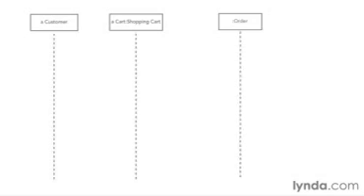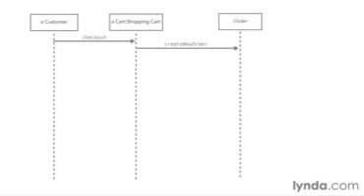Beneath these, we stretch out some dotted lines. These represent lifelines, the timeline of these objects. We're going to begin at the top, representing this timeline of interaction, a sequence. And we start to represent the messages that go between the objects. First will be, say, a checkout message. Customer is telling the shopping cart, I want to check out. The shopping cart's going to create a new order to initiate an order object.